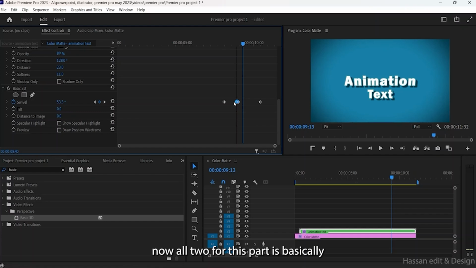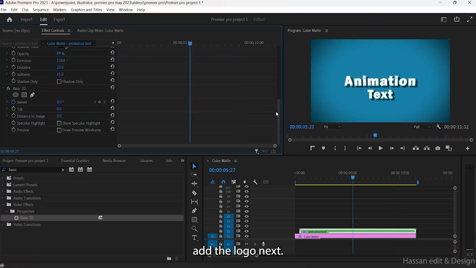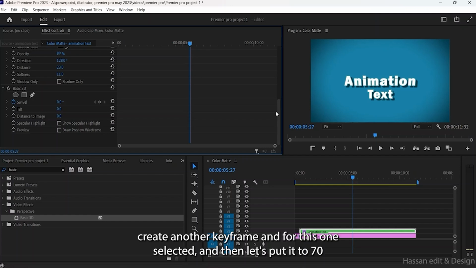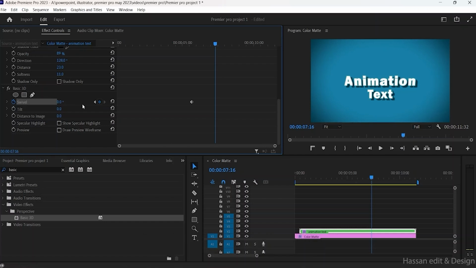Now what I'll do for this part is basically add the logo next. Okay, now again, we will go in and put in a keyframe over here. First will be a 0, and then we'll just go over here, create another keyframe, and for this one, select it, and then let's put it at 270.